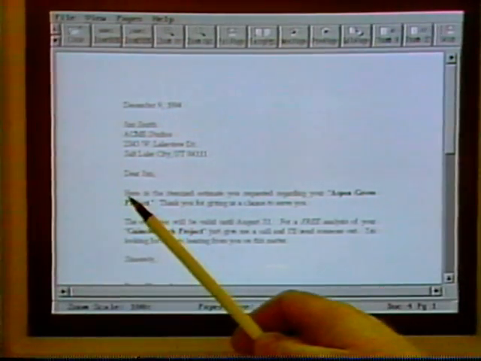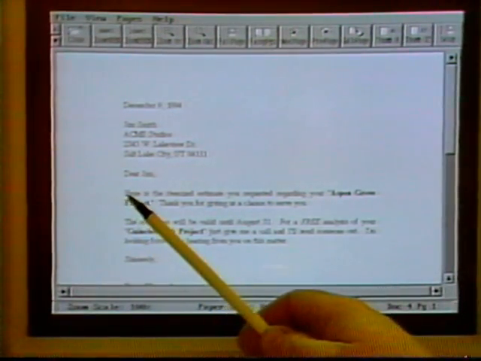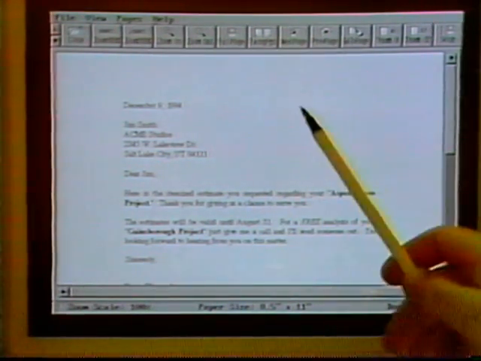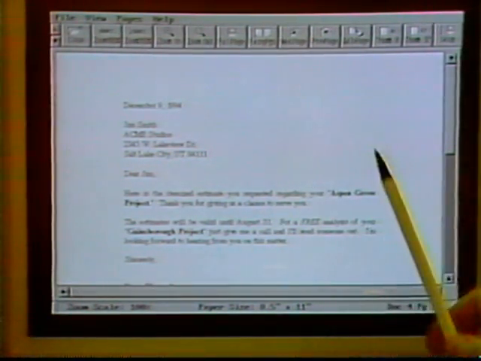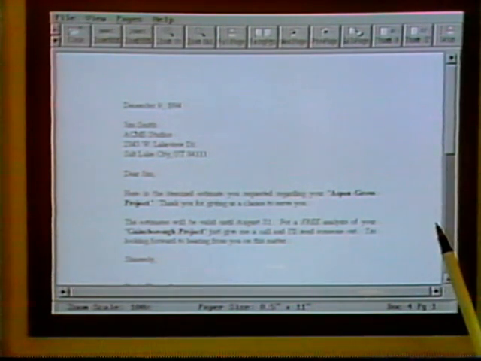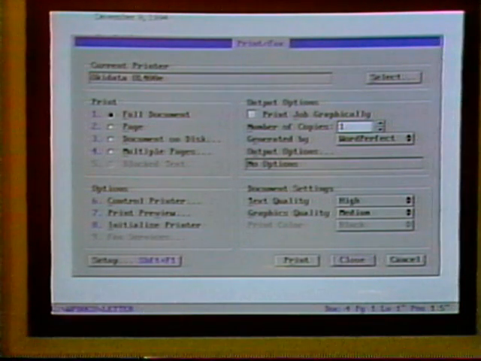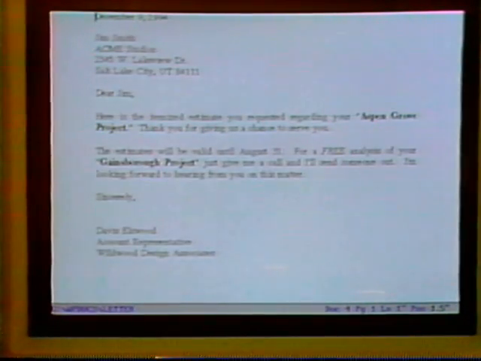We can get an idea of the actual size of the margins. 1.5 inches here and here. This shows the actual distance at the top and to the edge of the page on all sides. We close Print Preview by pressing Escape. Then we're back to the print box. Close that by pressing Enter.